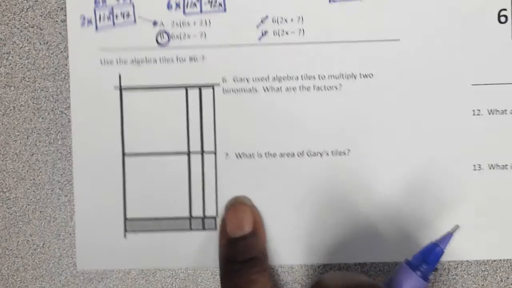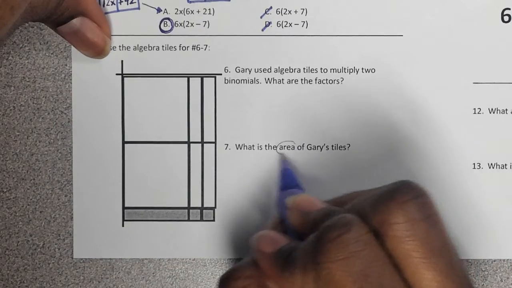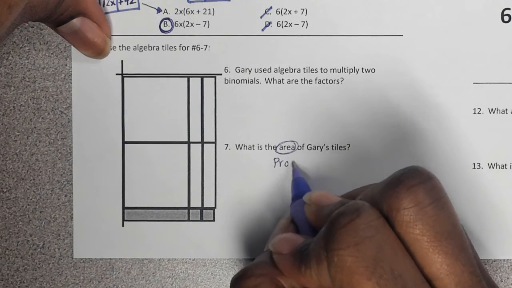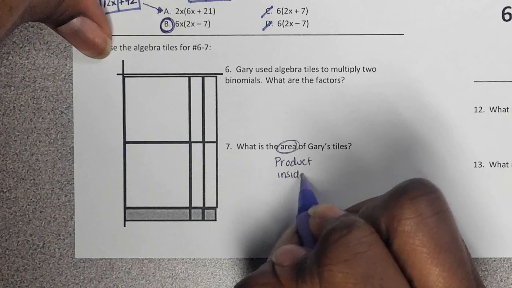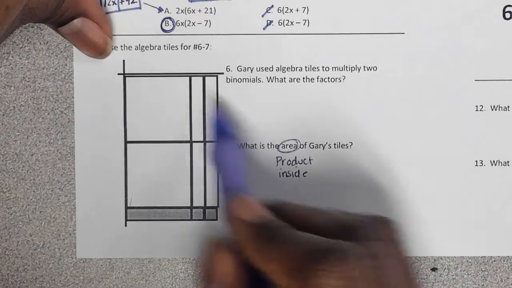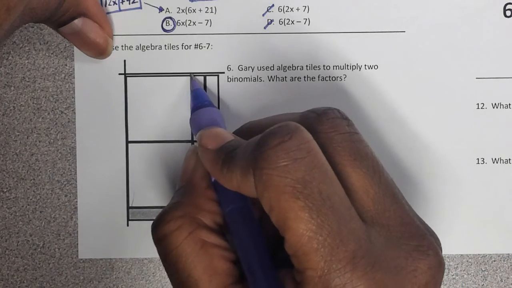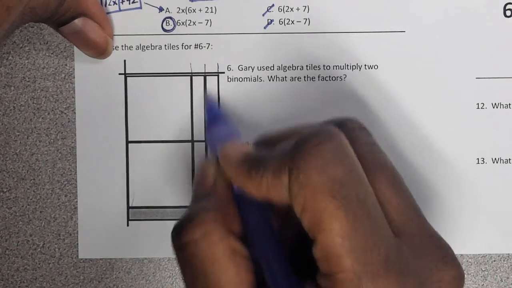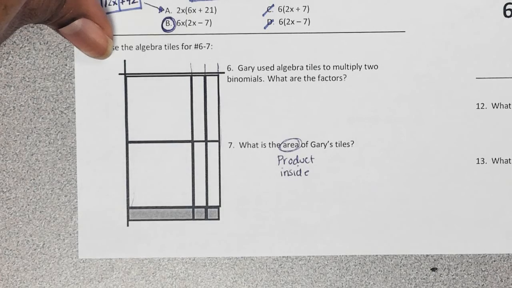All right. So 6 and 7. Remember, you're doing the evens. I'm helping you with the odds here. So it says, what is the area? The area is the same thing as the product, which is found on the inside. So we're counting up the tiles on the inside. When you go back and do the factors, you're going to have to do the cut the pizza backwards thing. Remember we talked about cut the pizza backwards? But right now, area is already given to you.